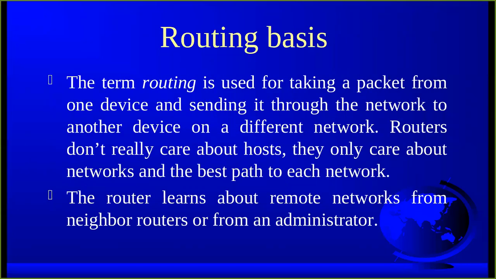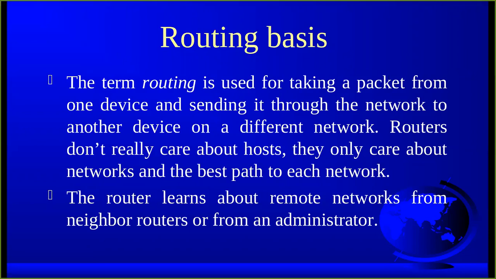Right. So the term routing is used for taking a packet from one device and sending it through the internet to another device. Of course, all the devices will be on the internet or on the network. Basically, routing is on different networks. Because if we're in the same network, we need a switch, and a router is not needed in such circumstances. So routers are needed to establish these paths. A router does not care about host addresses. It only cares about network addresses, and it is also responsible for creating the best path that each packet can take.